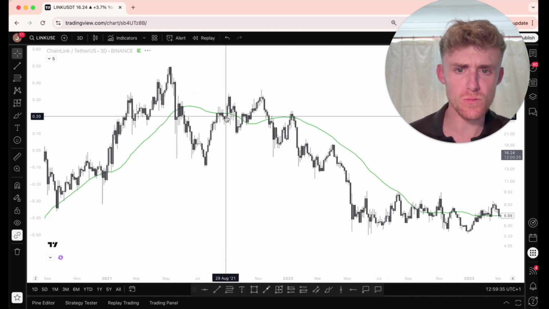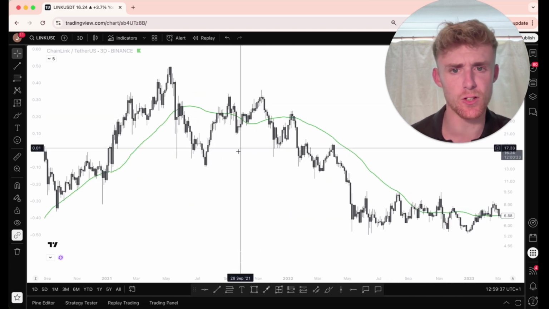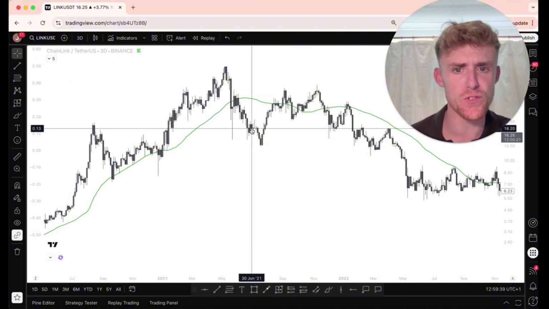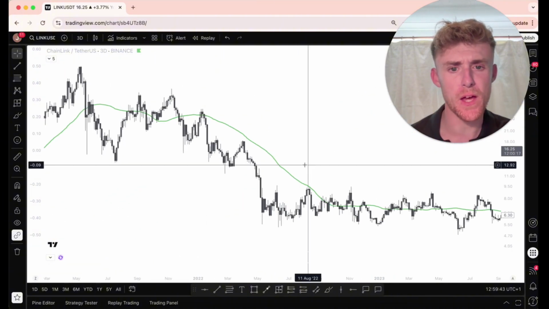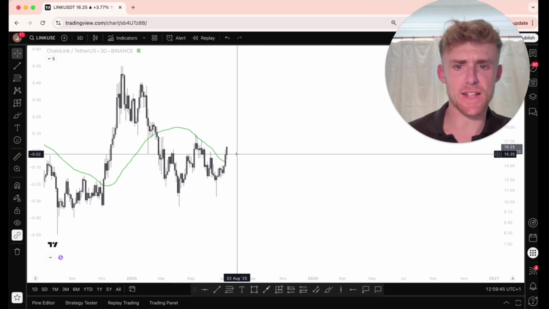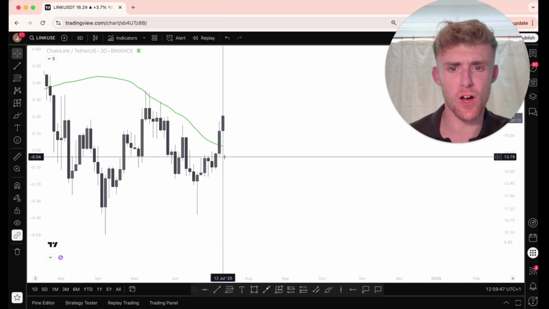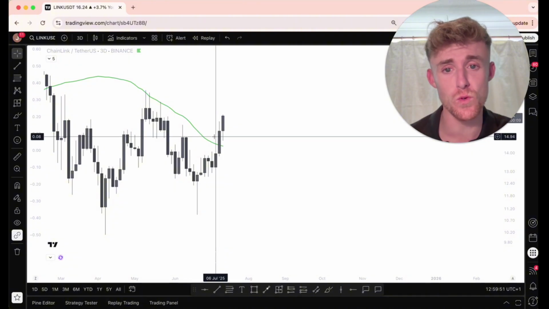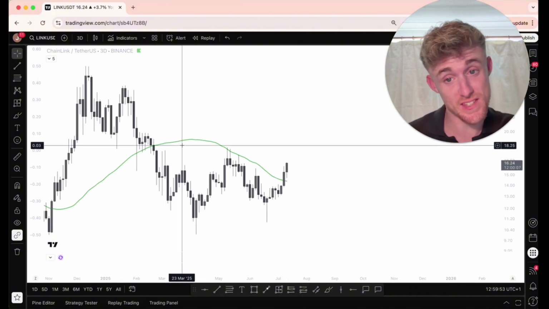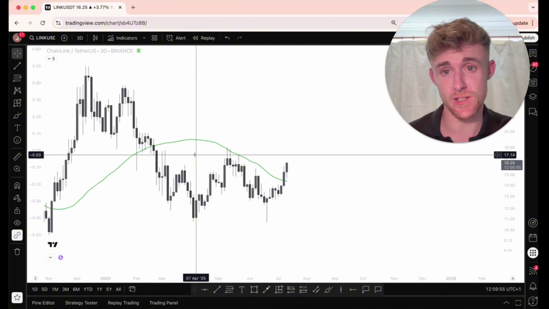There are some fake outs, as you can see in this range that we had here, but if we go further back, you can see generally, guys, this signal predicts these higher moves in the price of Chainlink or any other altcoin, right? So that is the signal, and if we look at what's happening right now, this signal has just triggered, and this is now confirmed. This candle has closed already, so this signal is now active, is what I'm saying.